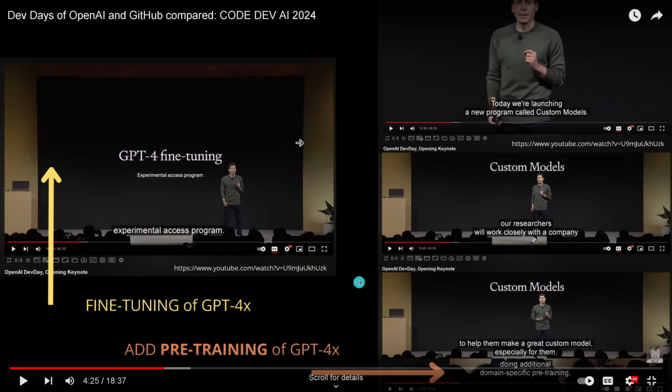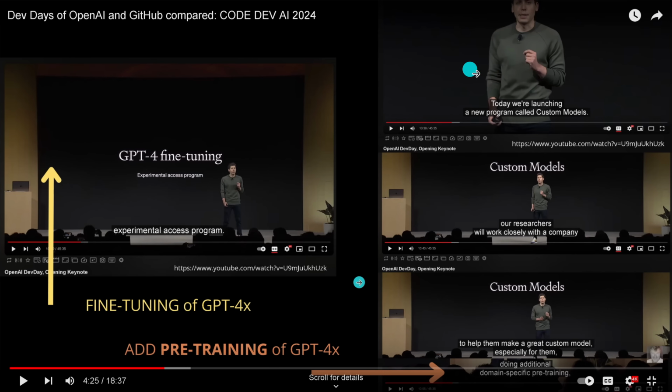Or, and I mean, if you're really wealthy, an ultra-wealthy corporation, you know, we're here for you, and we have custom models. And we not only fine-tune the custom models, but we do a domain-specific pre-training. My goodness, so these are millions and millions of dollars, and if OpenAI tells you it's not gonna be cheap, you know what this means.